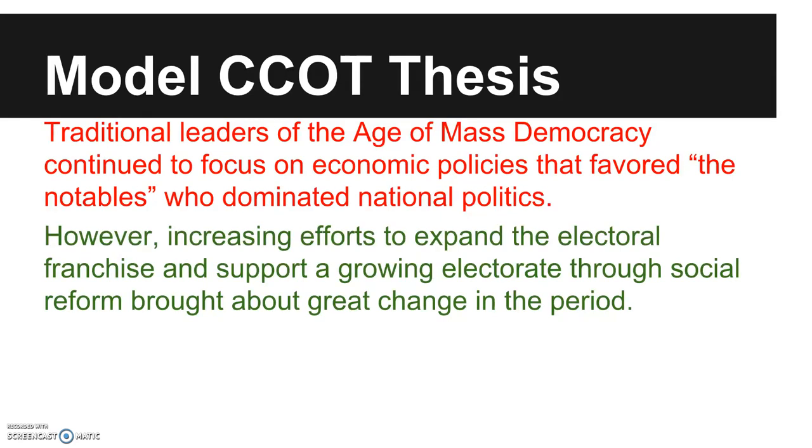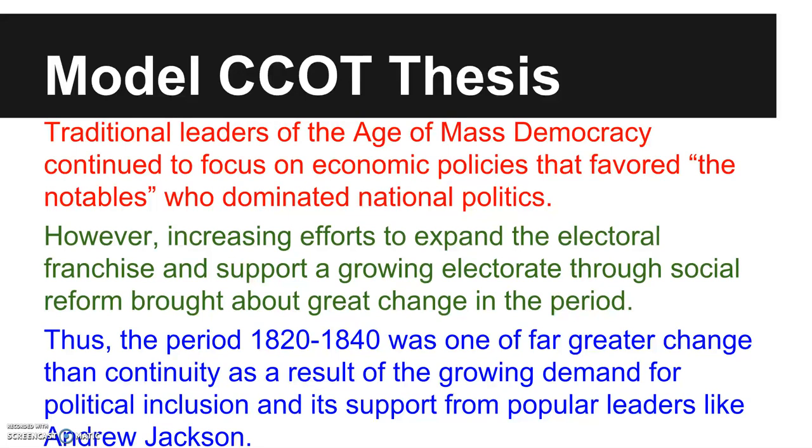The second sentence establishes two changes: increased efforts to expand the franchise and social reforms designed to support the growing electorate. The third sentence asserts the overall evaluation with explanation. The period was one of greater change because of the demand for inclusion and support from Andrew Jackson. This is a general outline of what a body paragraph would look like.